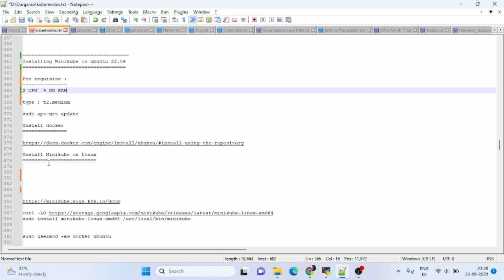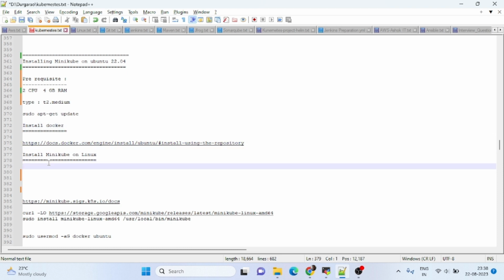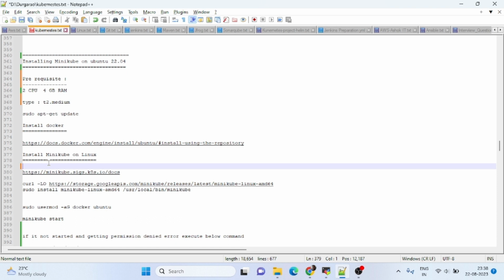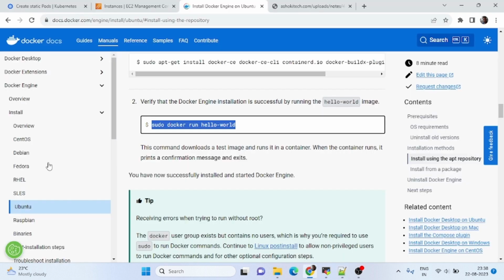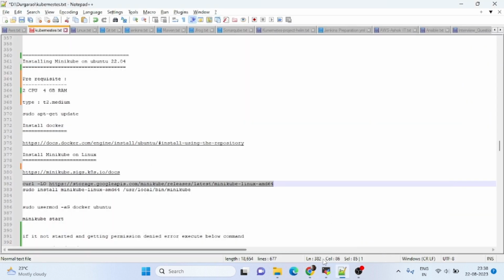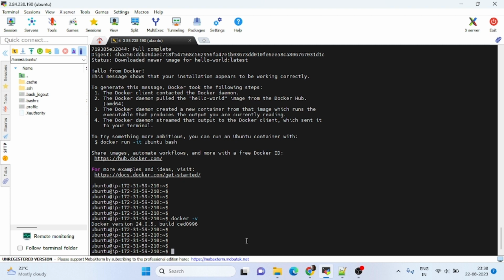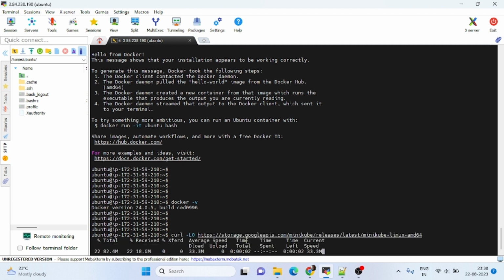Okay, we have finished till this step. We have installed Docker. Next we have to install Minikube. For that, commands are these commands, and this is the command I already took. Copy and go to MobaXterm, paste, enter.